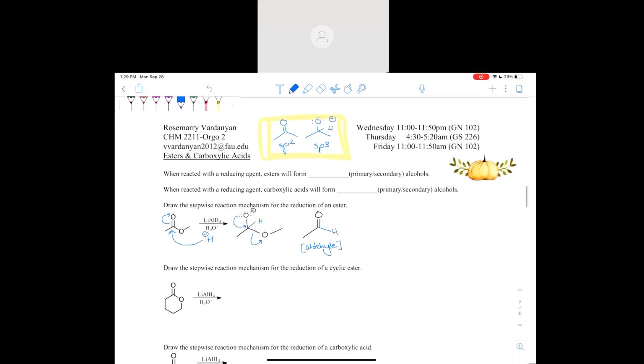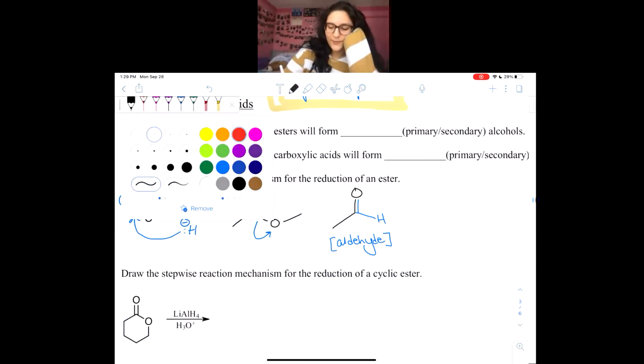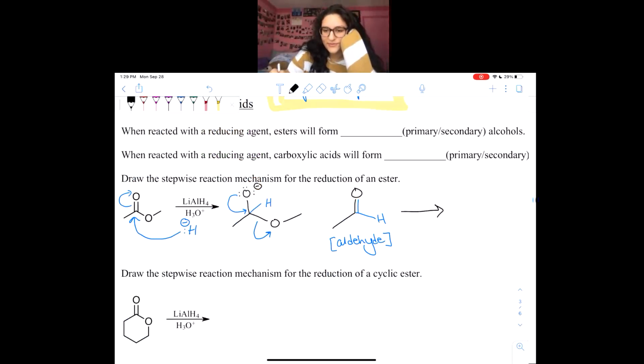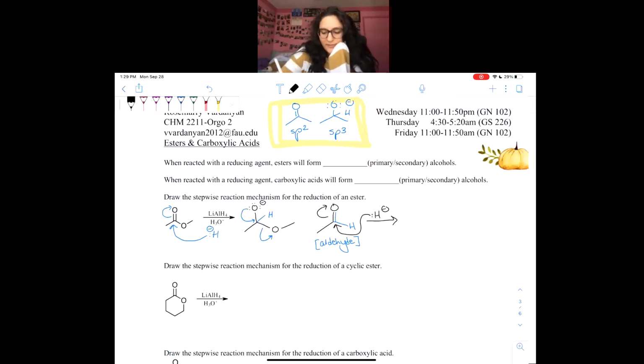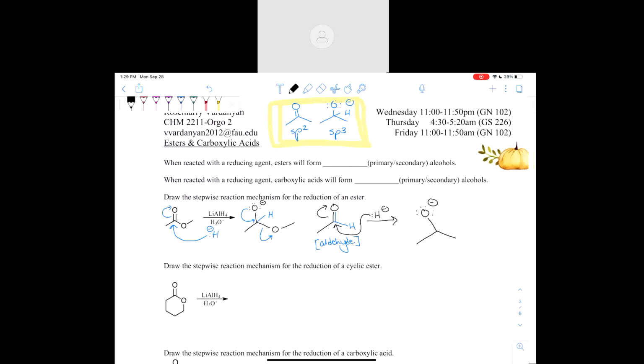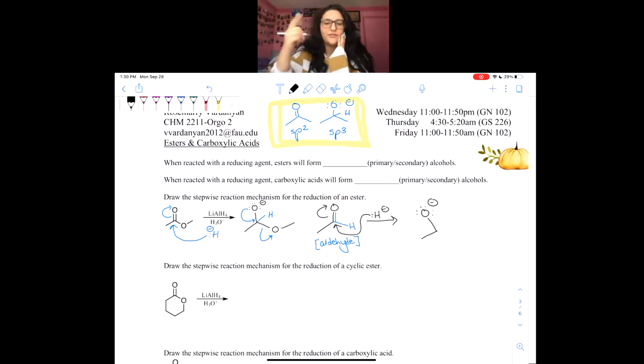Yes, but before we can use the H3O, we have something else to do. And someone did say it in the chat. We do have more of our reducing agent. So we're going to attack again and do the reaction one more time. Do we need excess lithium aluminum hydride, or not necessarily? No. Lithium aluminum hydride is such a strong reducing agent that it can work multiple times. You don't necessarily need extra. But that's a really good question.